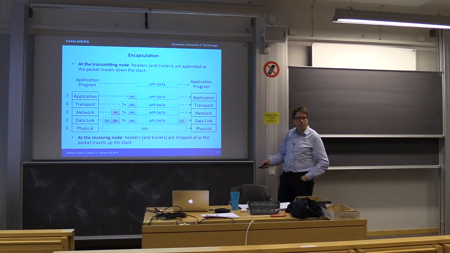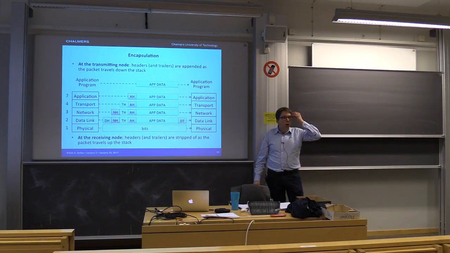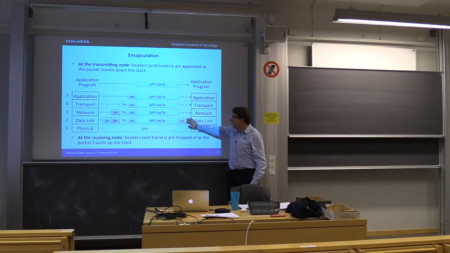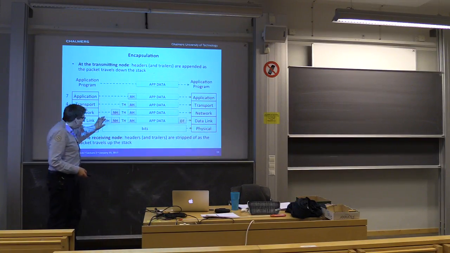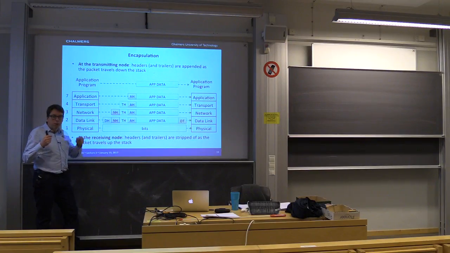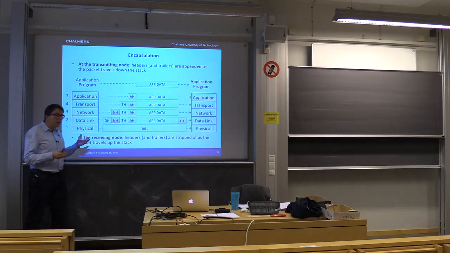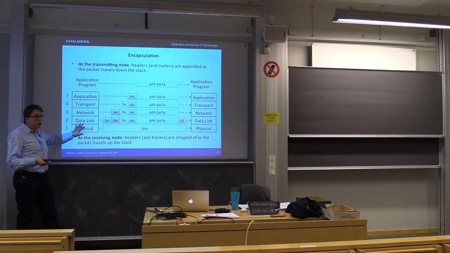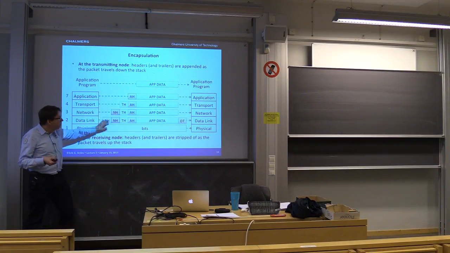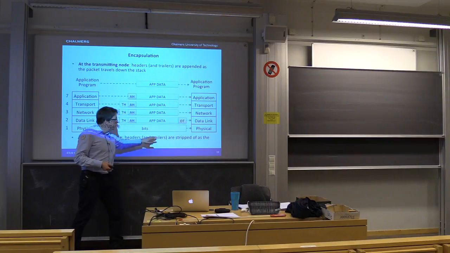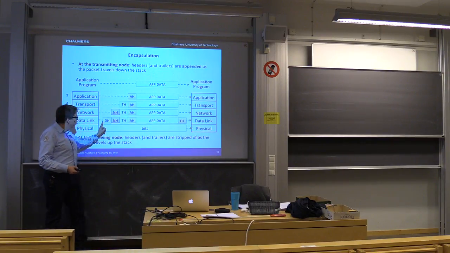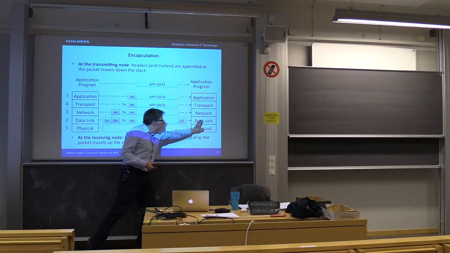Clear? Yes? Could you just repeat what the trailers were? Well, the reason for the trailer, what that is. Okay. So for the data link layer, we're getting closer and closer to electronics here. So the physical layer in its simplest form is just transmitting bit by bit what it gets. And then we have the header coming first in time and the trailer coming last in time. So the processing which is done here is in time going over the packet like this. And the physical layer doesn't do anything other than to put this up into the data link layer.